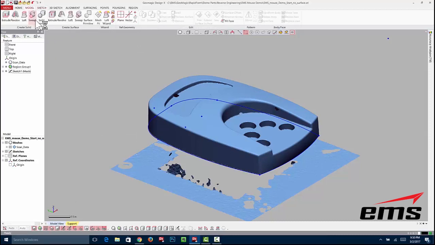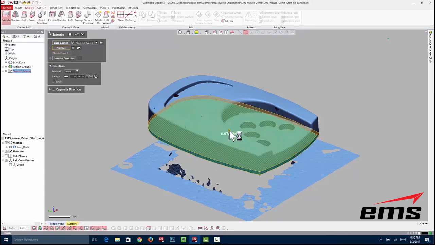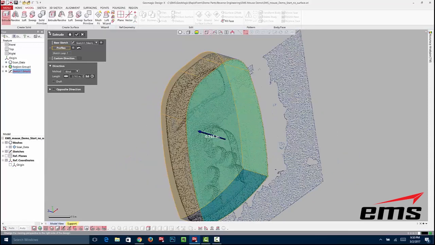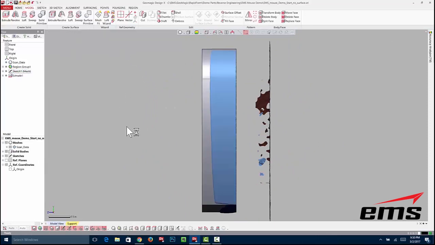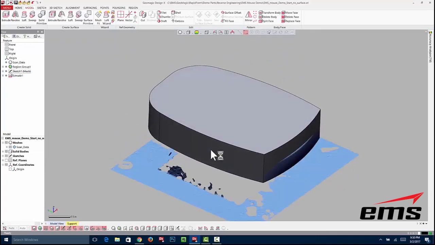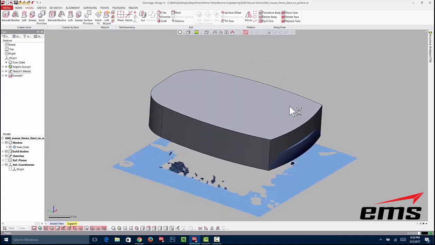So if I go under my modeling tab and I do an extrusion and I pick this, the default is a blind extrusion, and we'll get to all of these in a second. So if I just drag this up, let's go to a side view. If I drag this up to the top of the part, and it'll kind of snap to it, I could extrude that as a solid body. Okay. The problem we have is obviously the top is not flat, so doing that is not correct.